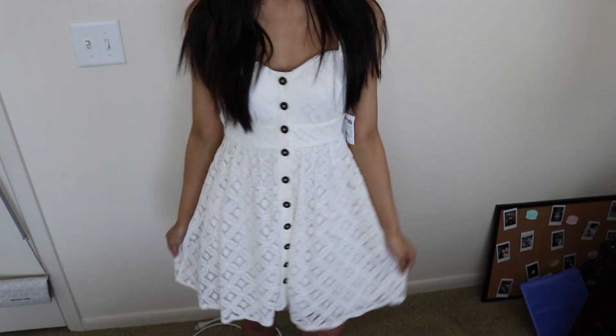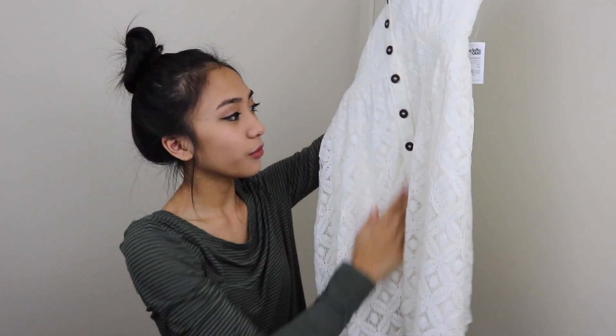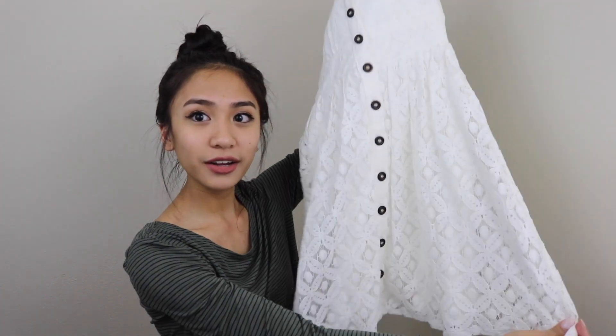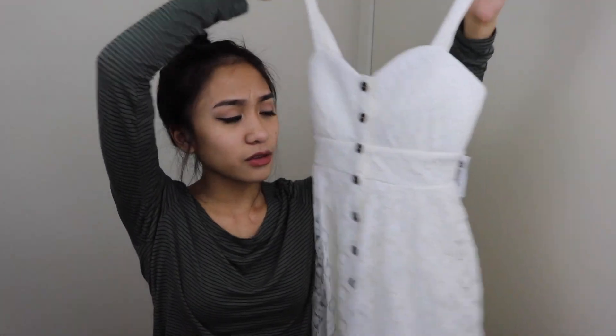Next, I picked up this dress — oh my goodness gracious, I love this dress so, so much. I think this is totally perfect for springtime. I just picked up this really cute baby doll lacy dress and it's just so adorable. It buttons all the way down, and it just has a pretty florally lace pattern. It has a sweetheart neckline and some straps on it. I just love this dress so much — I just can't wait to wear this. And this was $32.99.